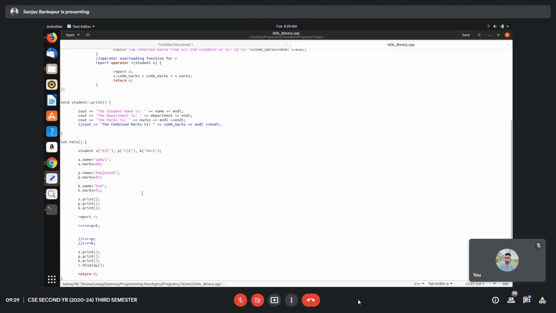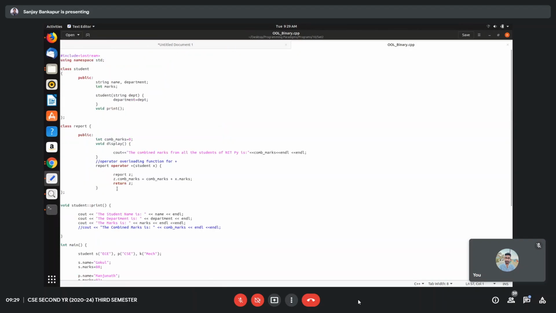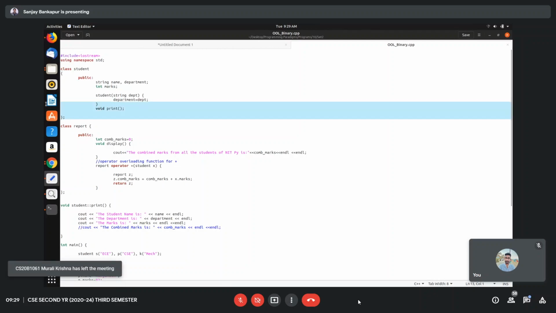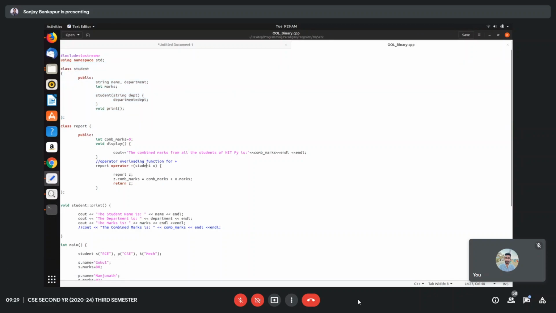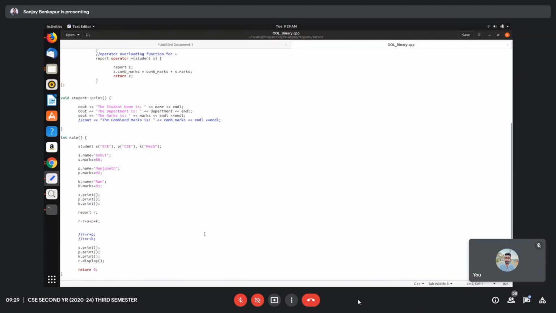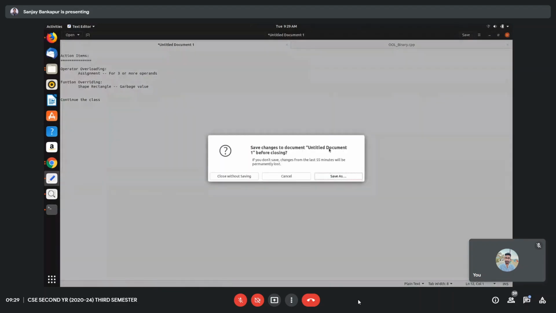And one more important thing, we saw that if the student class was defined later than the report class, and report class being first, you're trying to access the student reference, again it will throw so many errors saying that it's not been defined. So yeah, this is the cleanest way and easiest way and tricky way to do it. Hope things are clear.